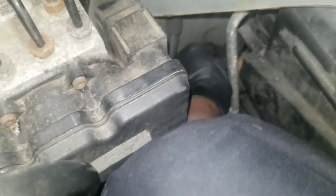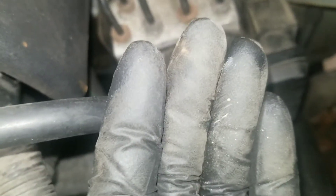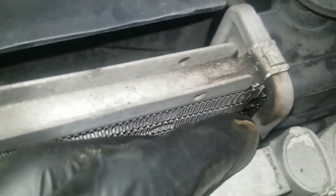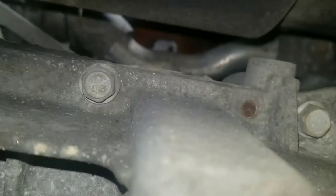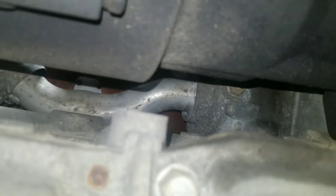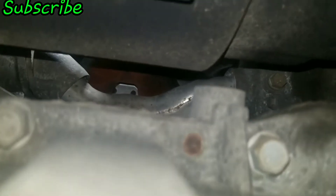The hose connection at the bottom of the radiator is right in here — nice and dry. The radiator itself looks fine. I notice a small wet spot that I need to investigate further, but so far everything looks good — I don't hear any coolant dripping or any hissing noise from air leaking. Looking up from the bottom at the plumbing line that runs to the thermostat — no leaks, no wet spots, nothing.